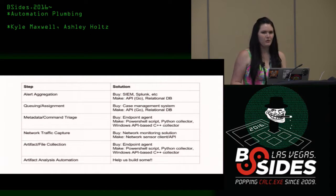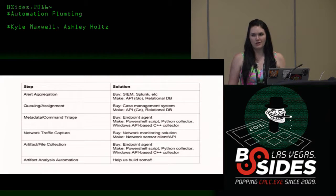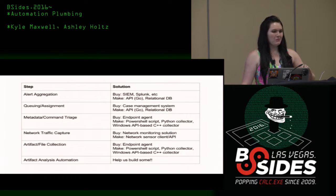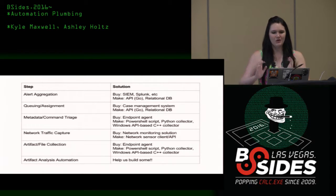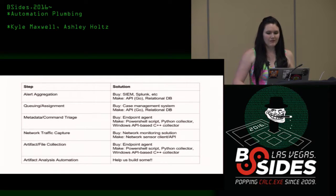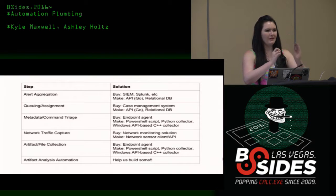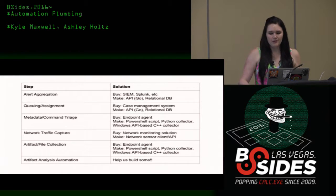I'm giving you a make-or-buy decision here for the one business major in the room. Buy doesn't mean you're shelling out cash — buy means somebody else made this thing and you're just using it. A well-documented open source project that's been community vetted. I'm saying well-documented open source project — something that's already been vetted, something relatively well used. The other piece is you can make these — if you have an in-house programmer, you can say, go code the things. But not all of us have that. One tool to rule them all is not the right way to do this, because one creator is not going to know how to process all the things the best way.